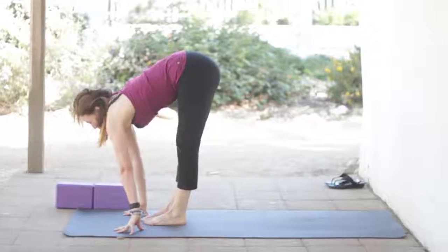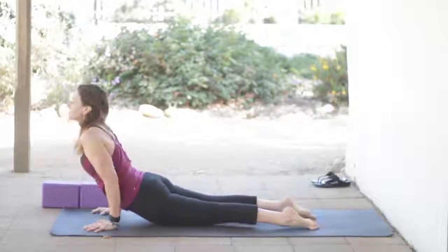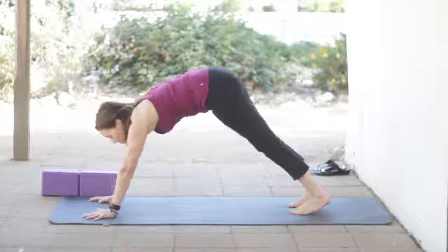Step the feet together. Inhale, look up. Exhale, chaturanga. Inhale, press up through your hands and feet. Exhale, back into down dog.